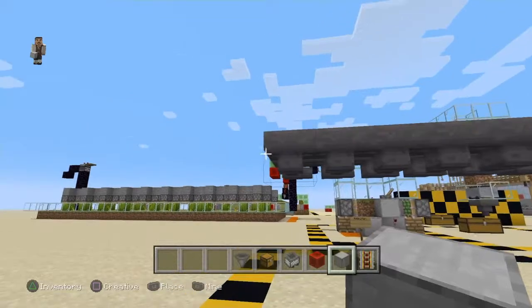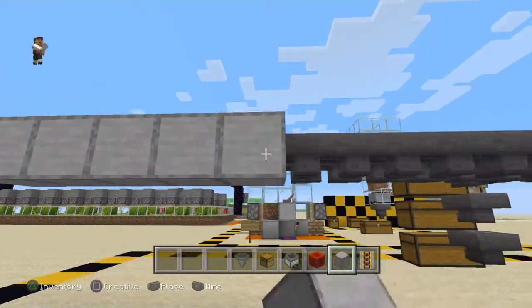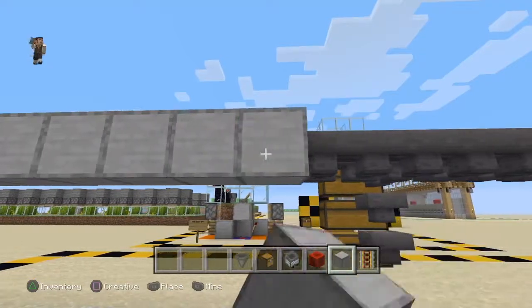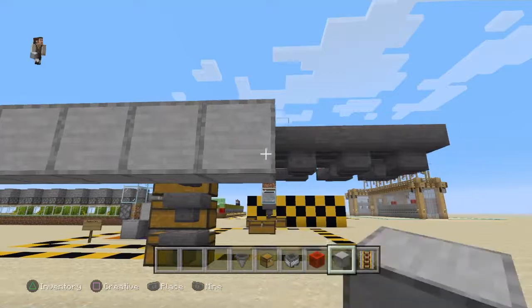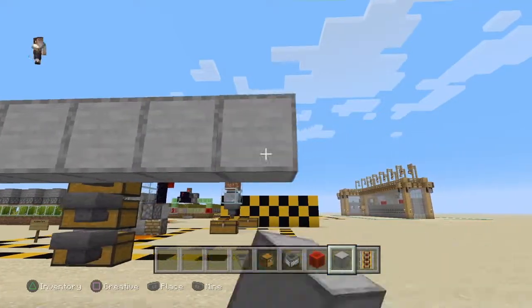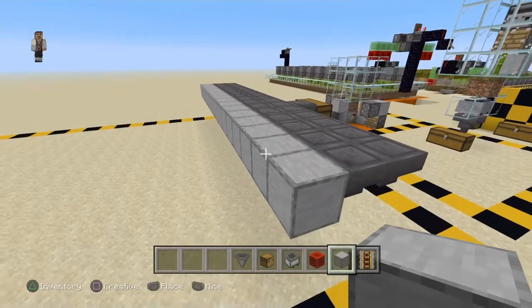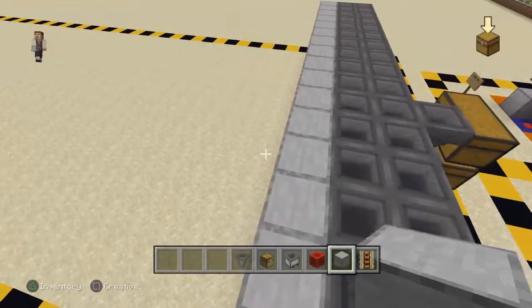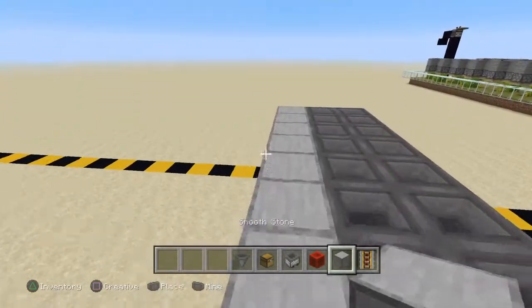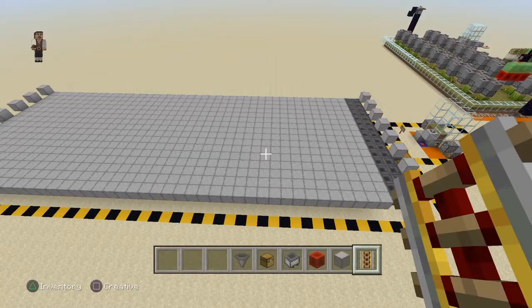Okay, now the other way to do this, you could build this at ground level and put the chests underneath, but for the video's sake, I'm going to build it a bit higher. And yeah, okay, so right now I'm going to do all of this in concrete. What am I using? Smooth stone. And I will get back to you when that is completed.